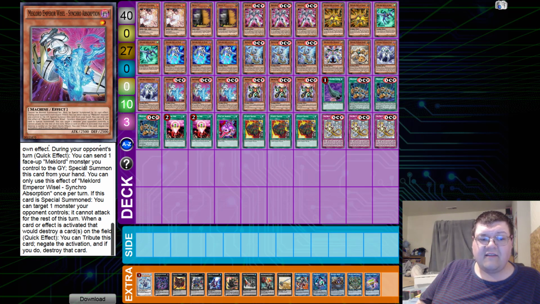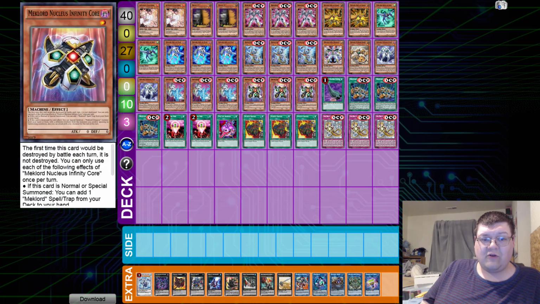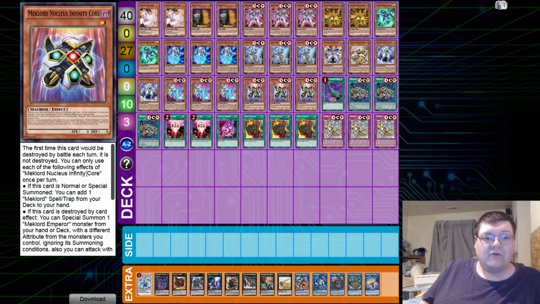When a card or effect is activated that would destroy a card on the field, quick effect, attribute this card to negate that activation, and if you do, destroy it. This is actually quite the powerhouse. On a 25-25 body for protection, it's not bad at all. And it's along any Meklord, by the way, you can tribute off to bring this on out. Also, you get to stop something through this effect. It's also really good. Then we have triple copies of the Meklord Nucleus Infinity Core.